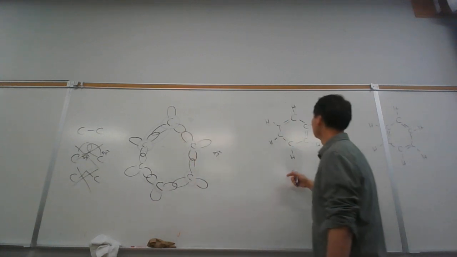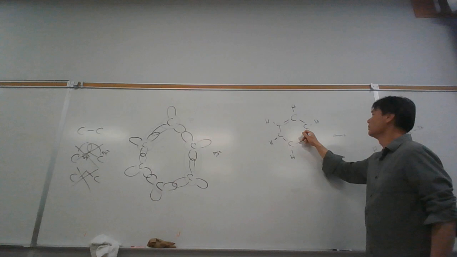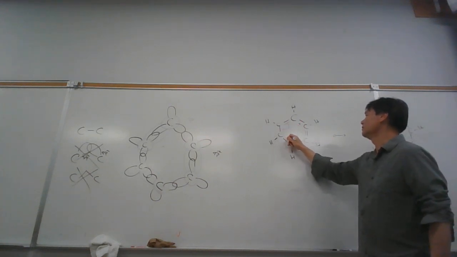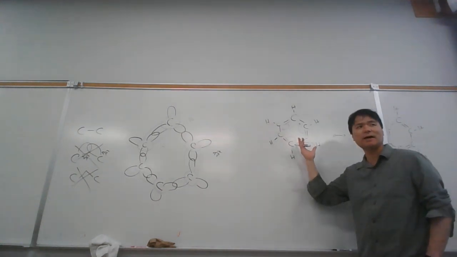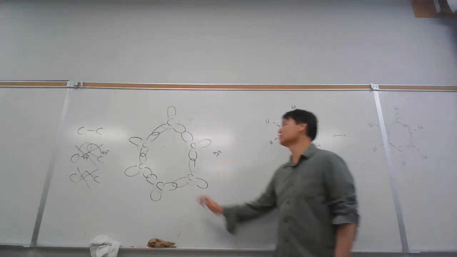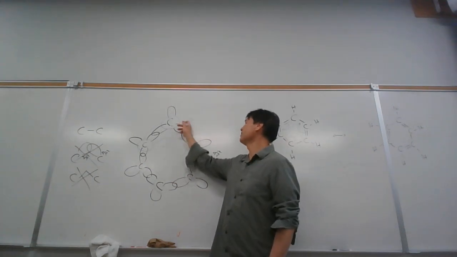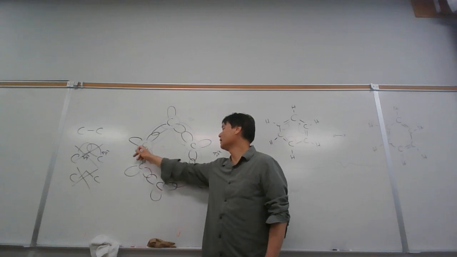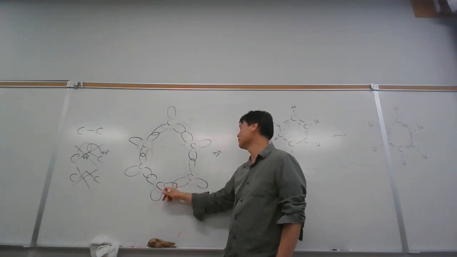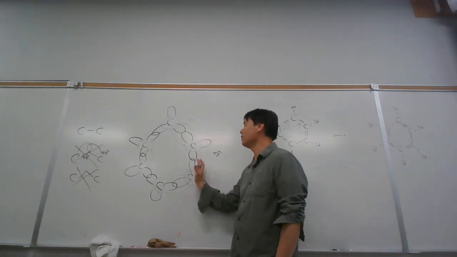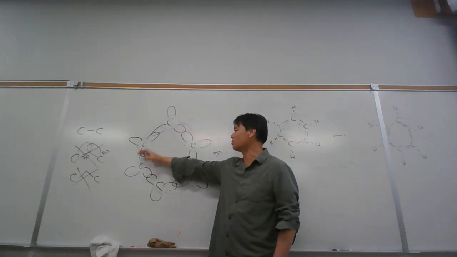And so what happens is there's no wall here. That is, the electrons can move. If I move these electrons over here, then these electrons get moved over here, and these electrons get moved over here. Do you see that? So electrons can move. In other words, electrons aren't localized. And so we're going to have an overlapping pi bonding network of overlapping p orbitals, and all the pi bonding electrons are going to spread out.